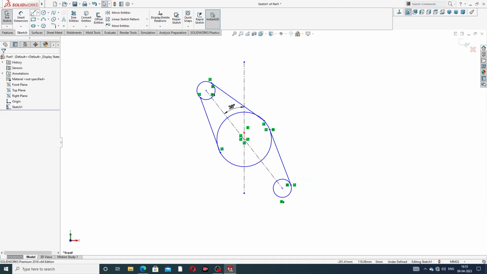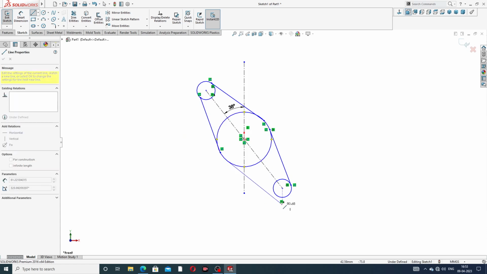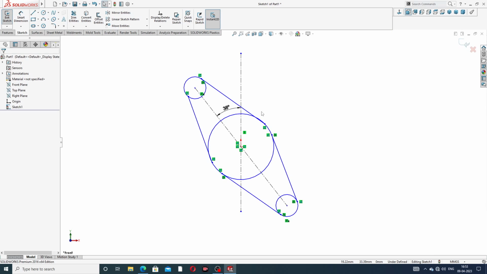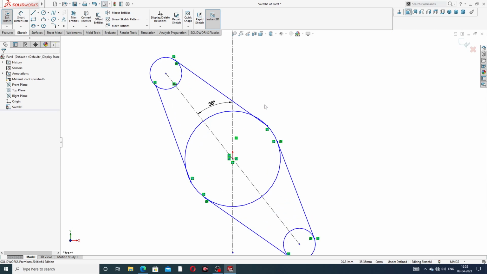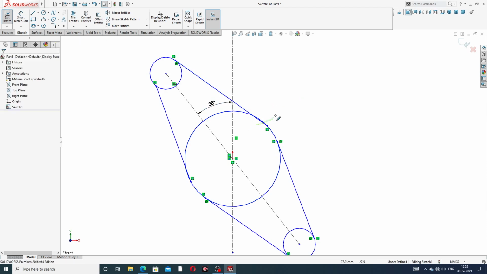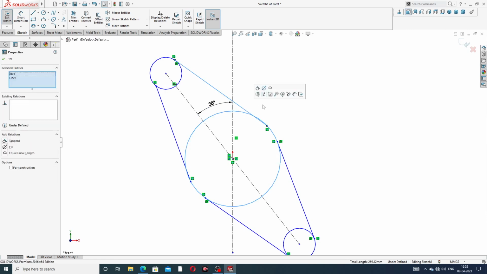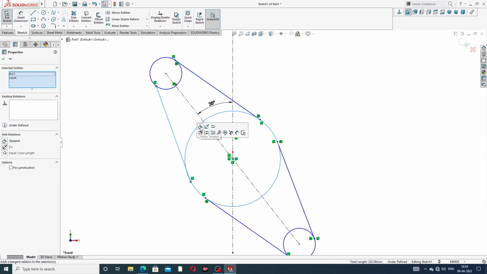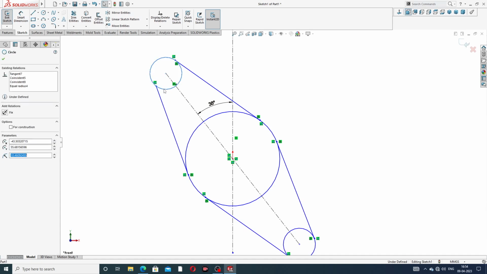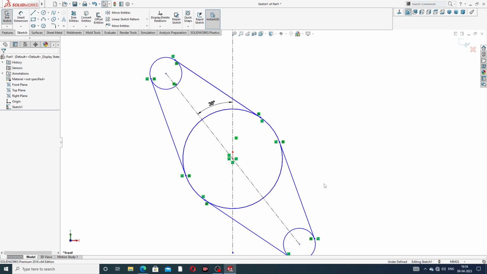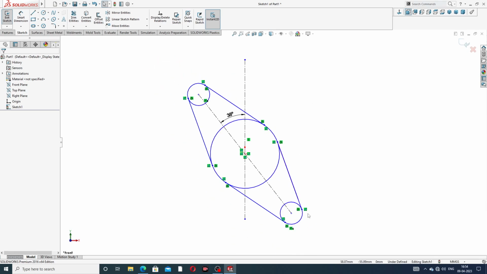And all connections, tangent is very important, because this is not tangent here, so use a tangent, selecting this point to this point. Again select both and use tangent, and also this one use tangent. This is already tangent here, and all is perfect.